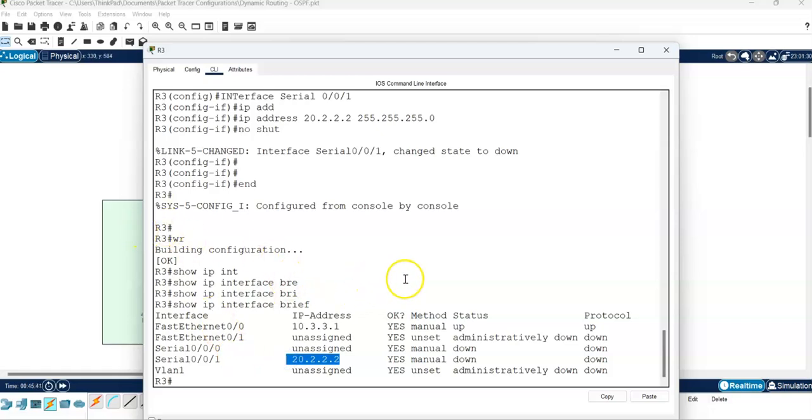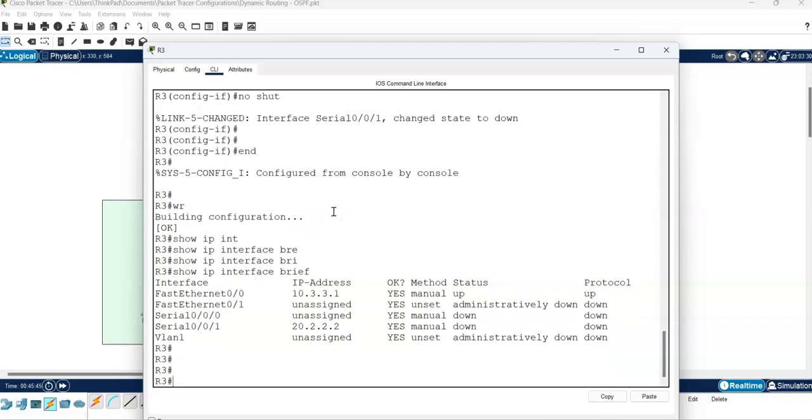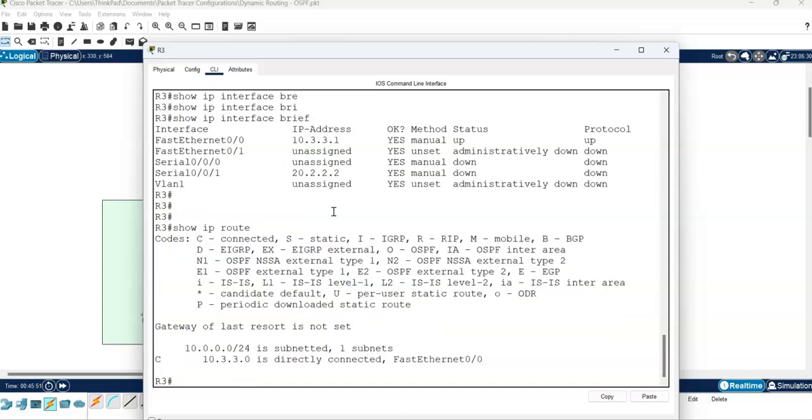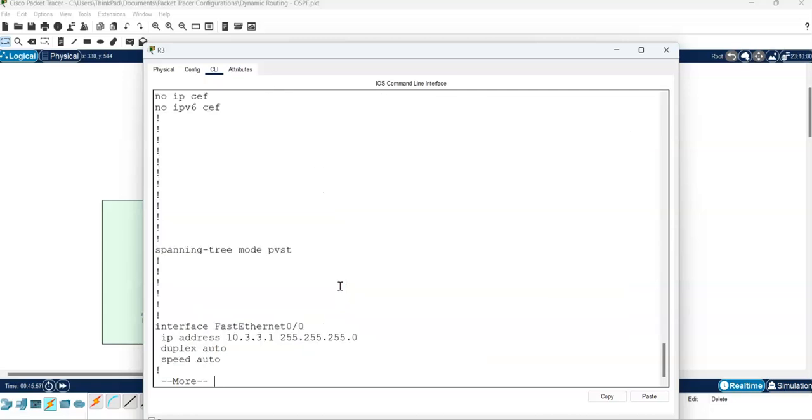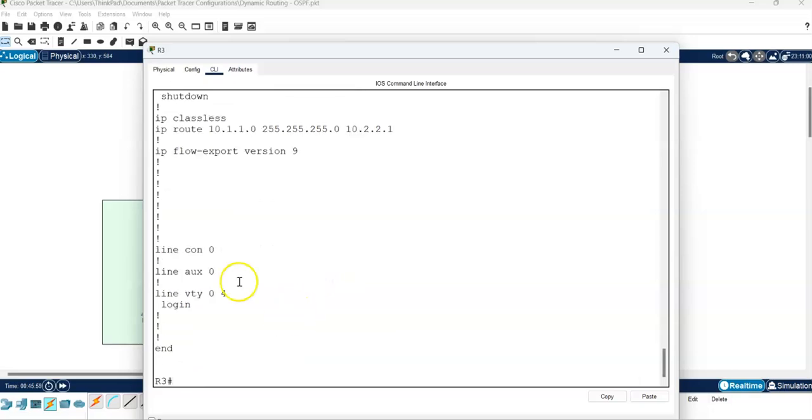That's the things we have changed, but we need to go to the other router. Before that, we know we have used this router for static routing and we don't want to use it anymore. So let's check show IP route. We see actually there's nothing. Did we remove that? So show run. Yeah, there is. Because the link is down, that's why it's not showing the subnet, and the subnet is not actually what's configured on the interface.